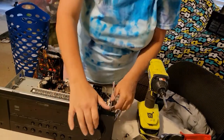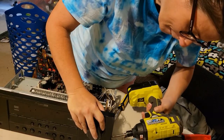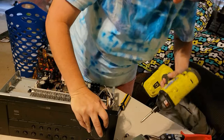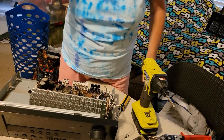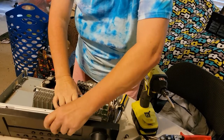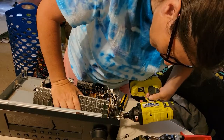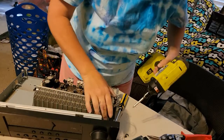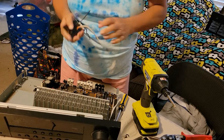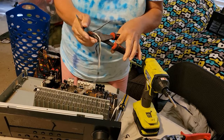Okay, let's see what we got here. At least they're all Phillips heads. Very nice. Okay, just trim this wire off.